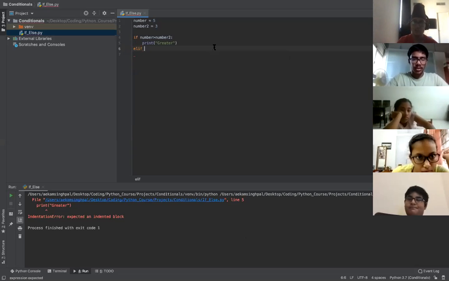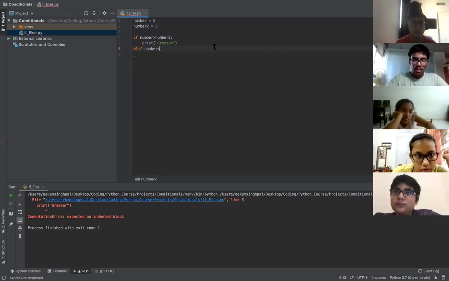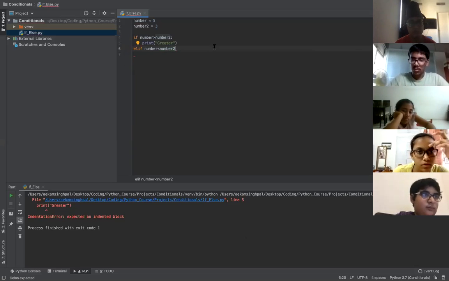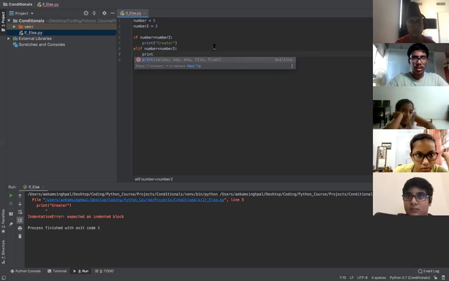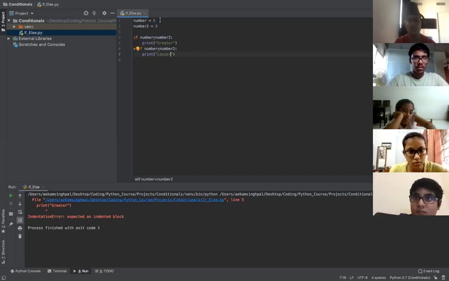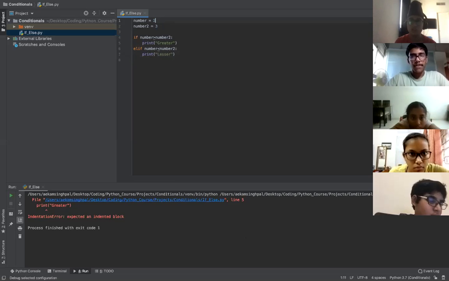You put the condition: number is less than number 2, then a colon, and then type print less than. And just to prove that this works, maybe you can change the value of the variables. Yeah, I'll make this 2.